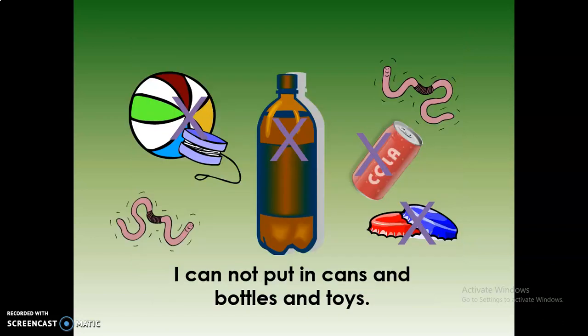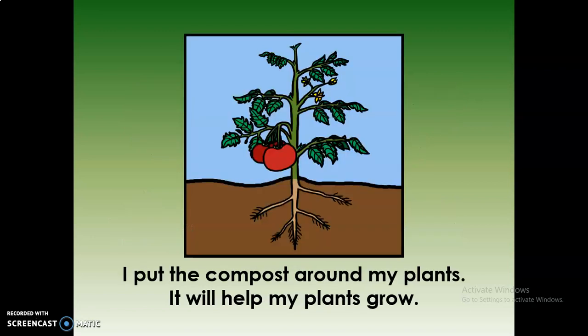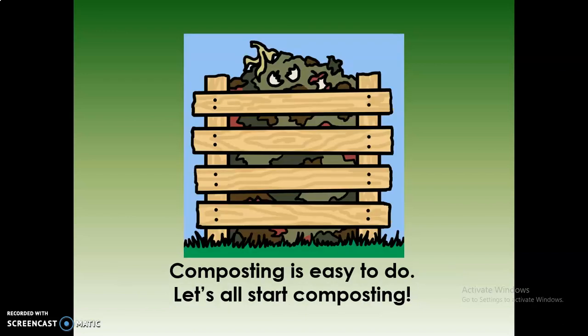Also, you cannot put any kinds of cans and bottles and toys because they take a lot of time to degrade, and that's not good for your compost. You can also put the compost that you made around your plants, and this will help your plants grow better and healthier. Composting is really easy to do, so let's all start composting.